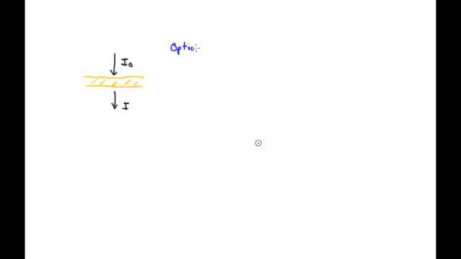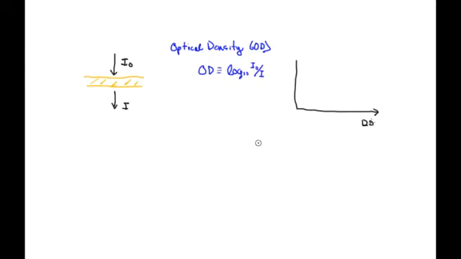The term for that is called optical density, or OD. Let's write out the formula for optical density. It's defined as the logarithm base 10 of the ratio of those intensities, intensity in to intensity out. Sort of like an exponential function. And then I can plot that. If I plot optical density versus dose, there's a very important curve here. Number one, it's not linear. It doesn't follow a line. It has a special shape.